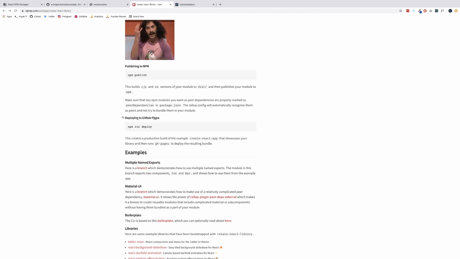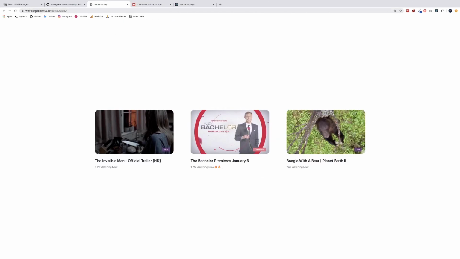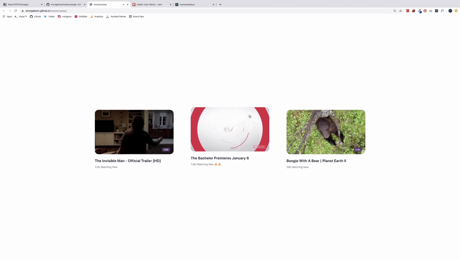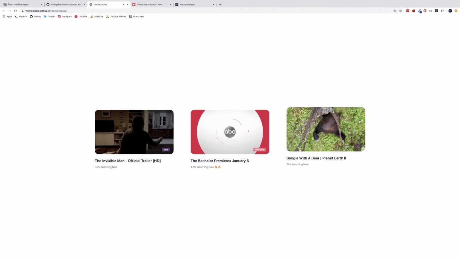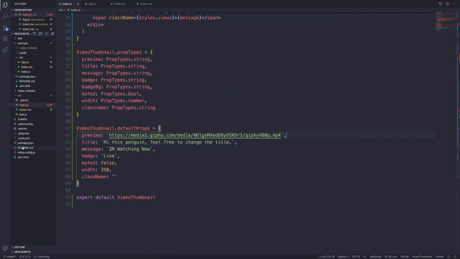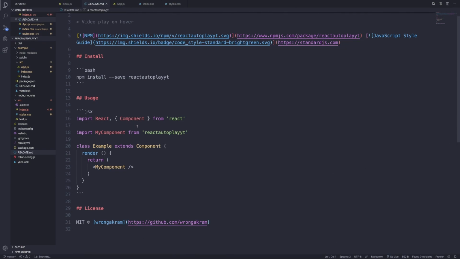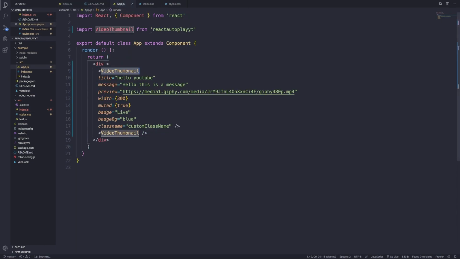And then to deploy to GitHub pages, you don't need to do this. It's just an option to show your project to the world. In my case, I have it at Akram.github.io/react-autoplay, and this is just showing you the example. So once that's published, you also have the option to edit the README, and the README comes like this exactly. So it's coming in with my components. You just need to change this to how you would set up your project in the App.js.